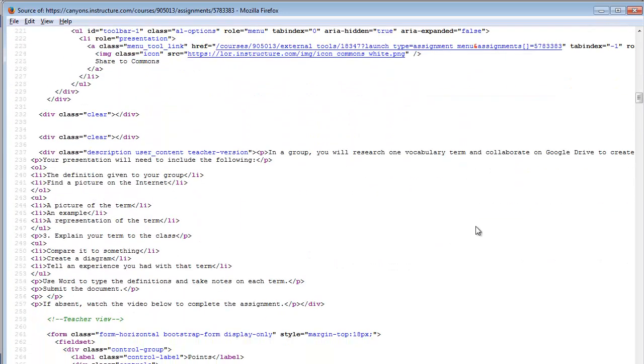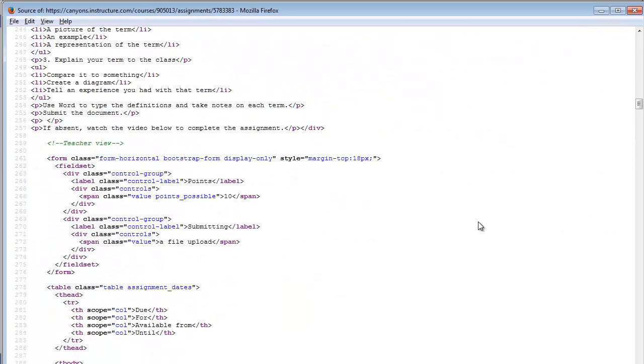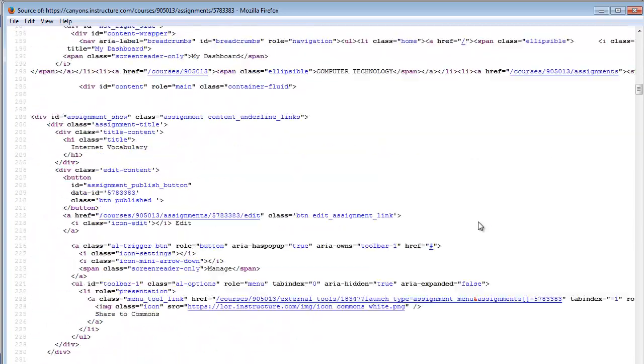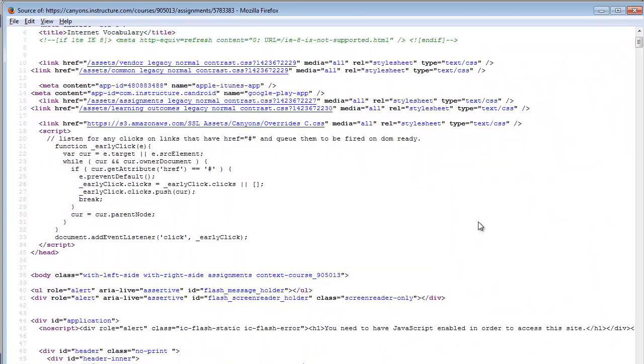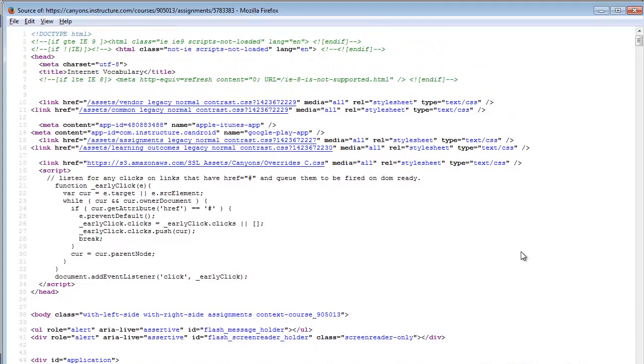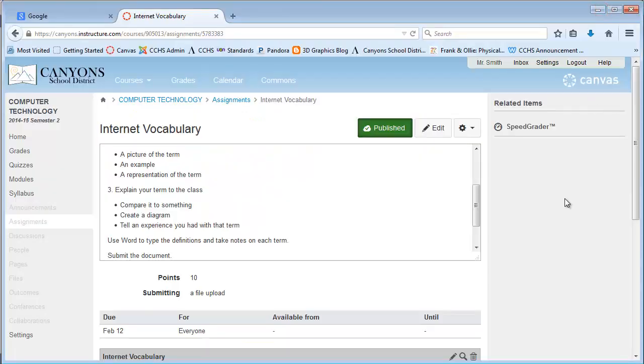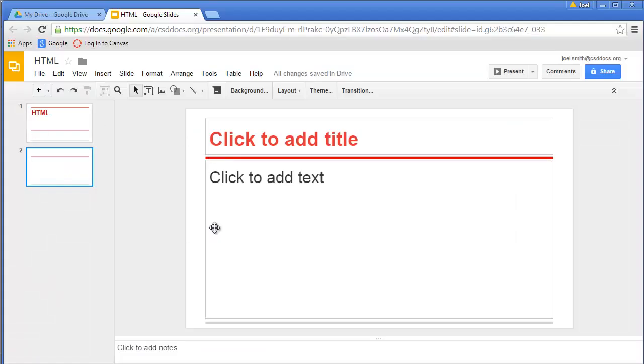It allows web pages to be created. So this could be an example: an image, maybe a screenshot of the HTML on a web page. You can right-click, view the page source, and get a screenshot of that. So that's one option. But it's really just a language that allows us to make web pages. So complete that.